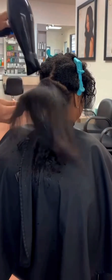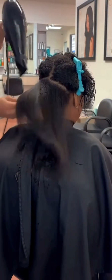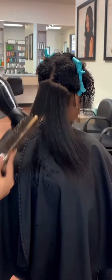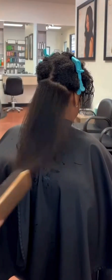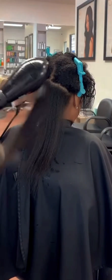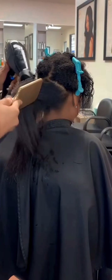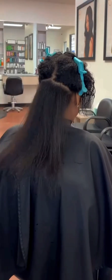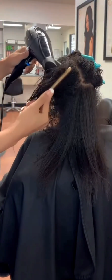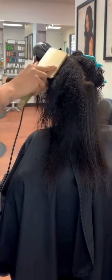Length retention refers to the ability to maintain or keep the existing length of your hair. And you do this by minimizing breakage and keeping your hair healthy. Taking proper care of your hair to prevent split ends and damage ensures that your hair remains as long as it can as it grows out of the follicles. In essence, while hair growth is a natural process, length retention is about how well you care for your hair to keep it from breaking off.